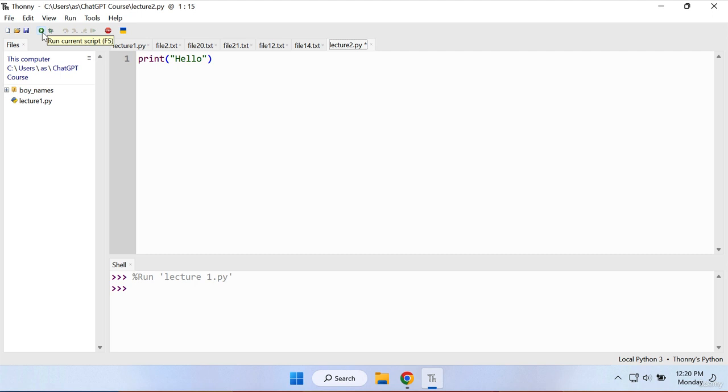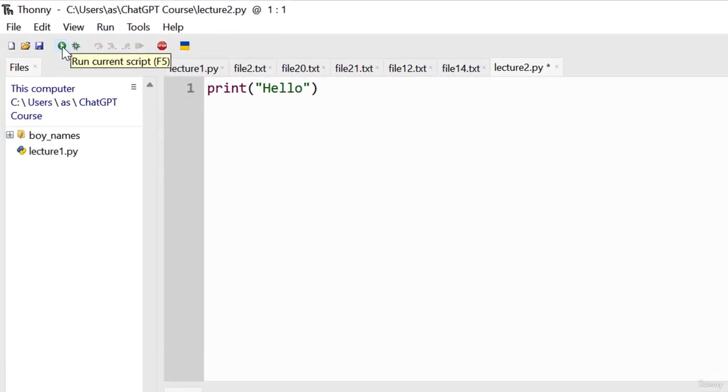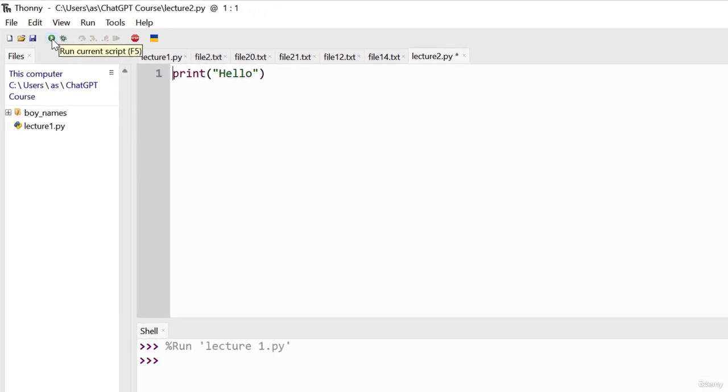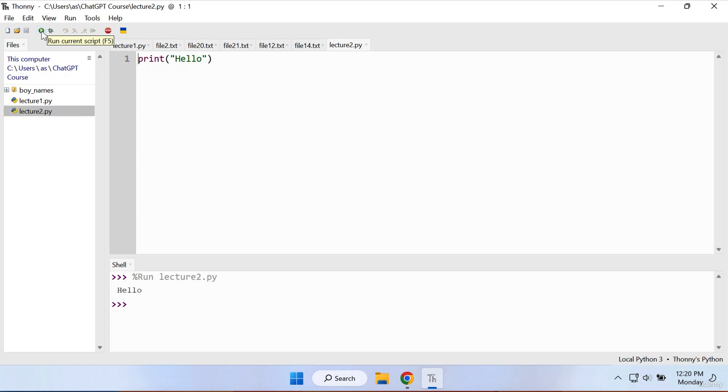Now, you don't have to save the file actually, so if you want, you can press Ctrl S to save the code we just wrote, but that's not necessary because when you press that button it will first save the file and then execute it. So I'll just press that and then you'll see the output here, hello, and then these empty arrows, which means the program finished executing.